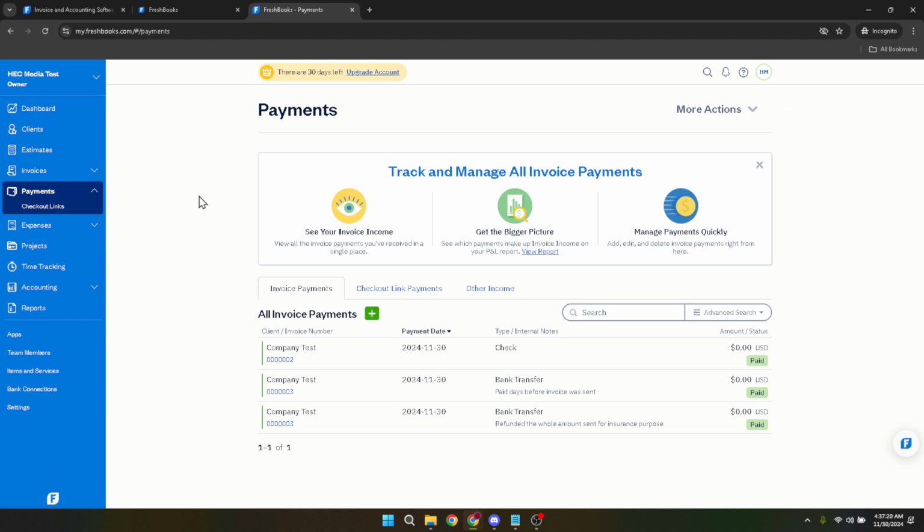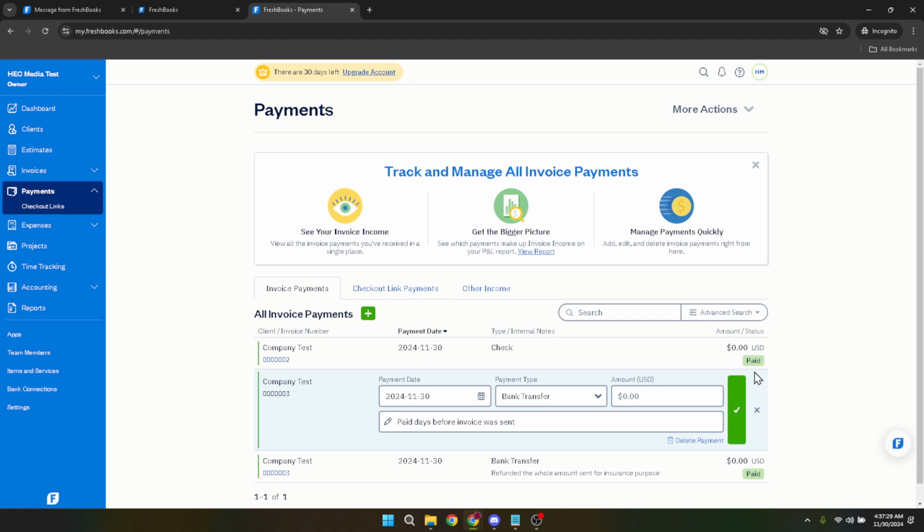As you find yourself in the Payments section, hover over the invoice payment you wish to cancel. This action will highlight the invoice linked to the payment you're targeting for cancellation, making it easier to ensure you're cancelling the correct transaction. Look for the edit or pencil icon near the payment details. Clicking on this icon is crucial as it opens up options for modifying the payment details. It's where you can make edits or, as we're focusing on today, proceed with a cancellation.